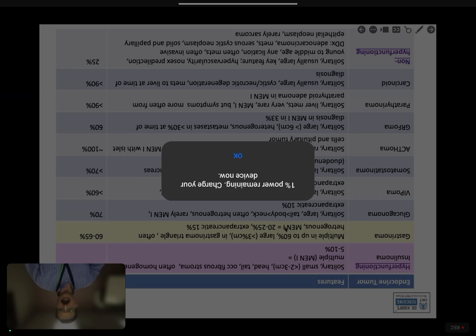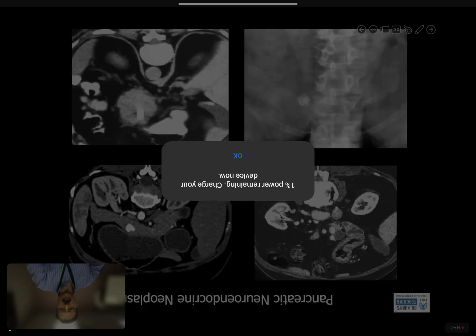Gastrinomas, multiple in 60%. So you should look, once you pick up one lesion, look for another lesion. And look for the gastrinoma triangle. They can be outside the pancreas, they can be outside the duodenum in this triangle. And then look at this, extrapancreatic 50%. And there are MEN 1 and MEN 2. Remember these. I don't want to go into this for your long cases also. Remember, they can show you cases from MEN 1, MEN 2, a combination of all of these. Please revise these, MEN 1 and MEN 2.